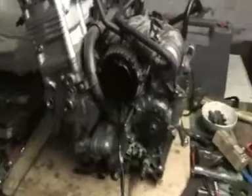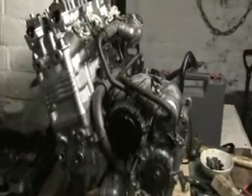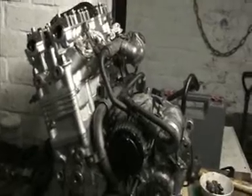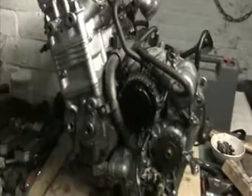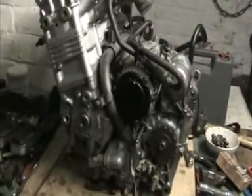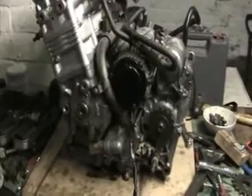So this was only going to be a quick video on how to clean an engine. It's going to be a long video, probably stripping it down, at least taking the head and the barrels off, just to double check everything. Right, I'll give you another shout when I've drained the oil.